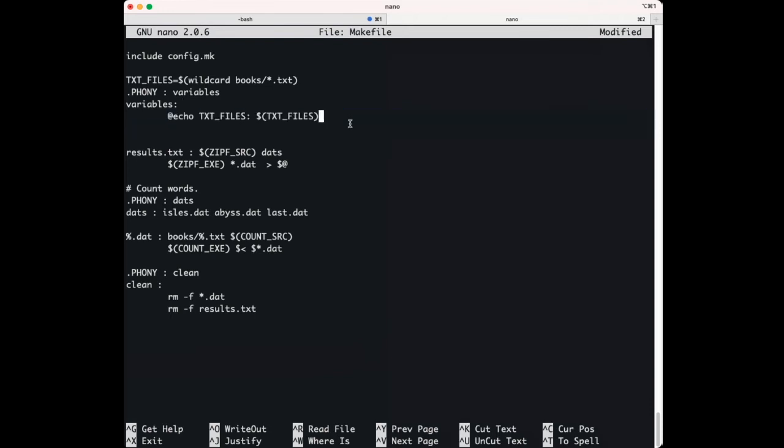I'll explain in a moment what @echo means, but for now, bear with me. I'm just using some text in here, and then the value of whatever was stored in this variable that I assigned in this line. So let me save this for now.